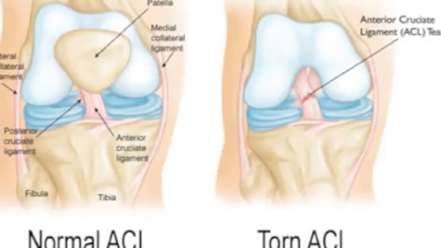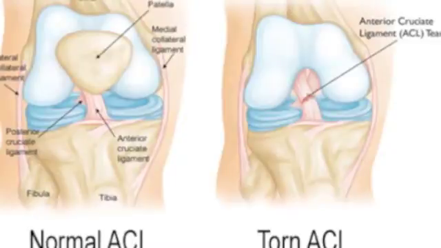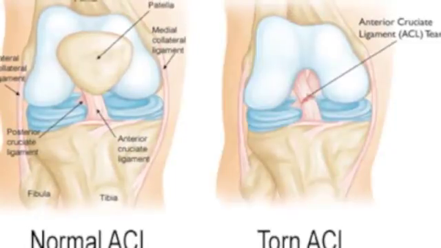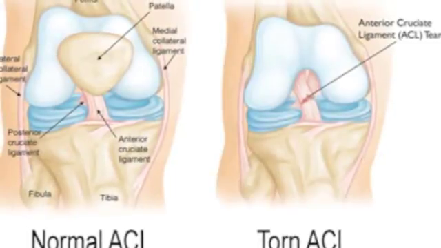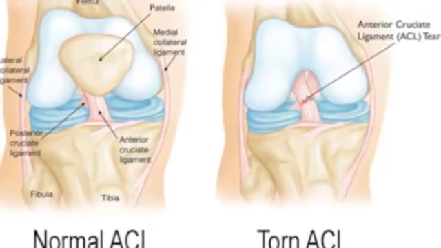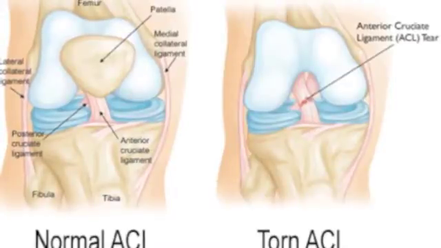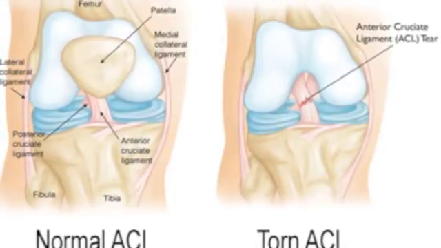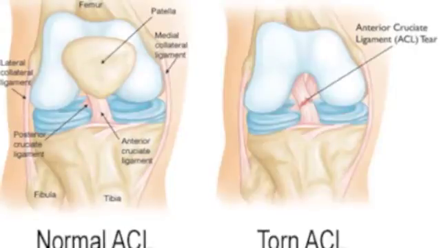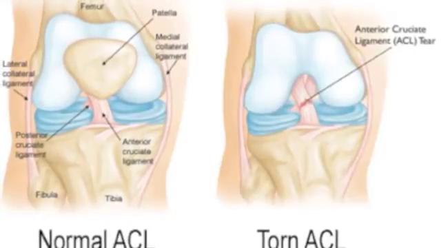Unfortunately, it has also been shown that women are much more susceptible to this injury due to the angle from their pelvis to their knees to their feet, in comparison to males. This picture illustrates what a normal uninjured ACL looks like on the right in comparison to an injured ACL on the left. If we take time to understand our ACLs and ways that we can prevent our athletes from injuring themselves, hopefully we can cut back on the number of ACL injuries.